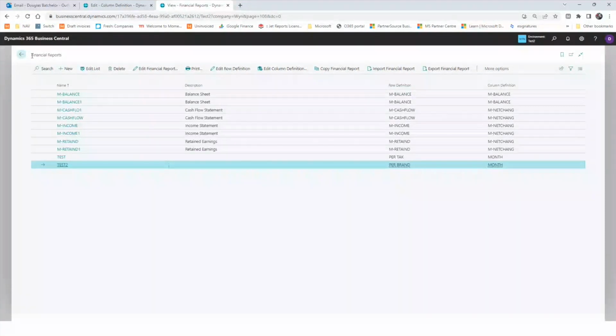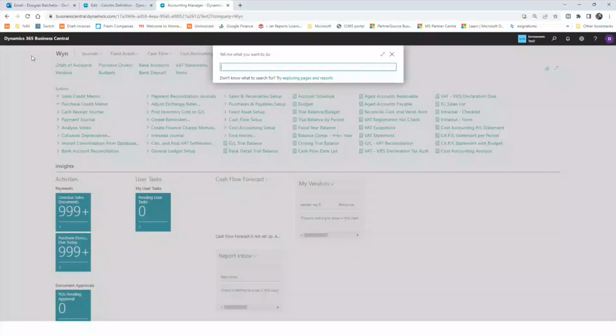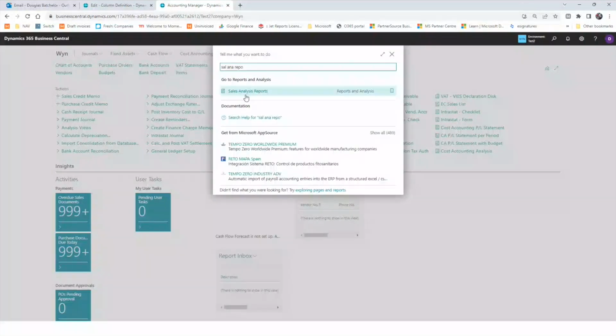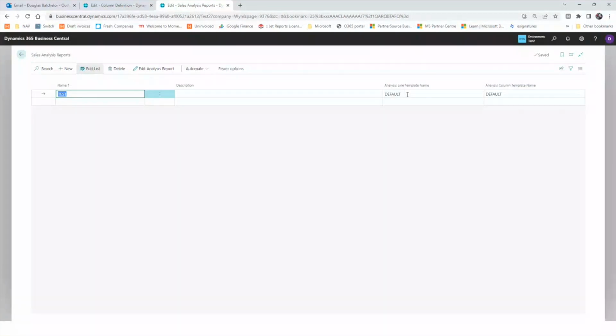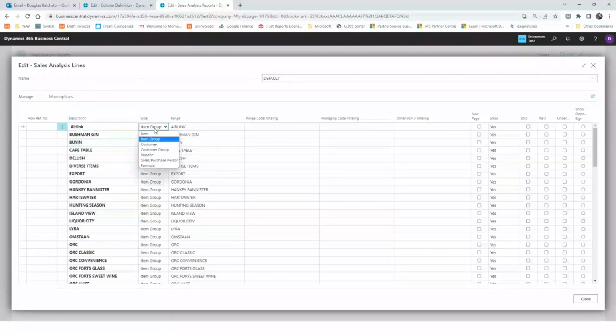You can also create sales analysis reports, where it's similar, where you've got lines and columns, and so this is now for items. Just to show you very quickly, because we need to move on. Here you can say, I've got sales lines, and I want to have them either by item or by item group or customer group or salesperson or supplier.